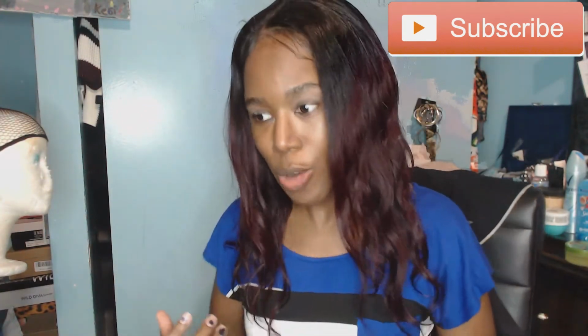Okay, so for the hair, what I did was I plucked some of the hairs in the middle so I could give it a natural parting. I also colored the middle. I also colored the front lace so that it could blend more in. So usually people color it with concealer. I actually use eyeshadow. I use an eyeshadow from Juvia's Place.